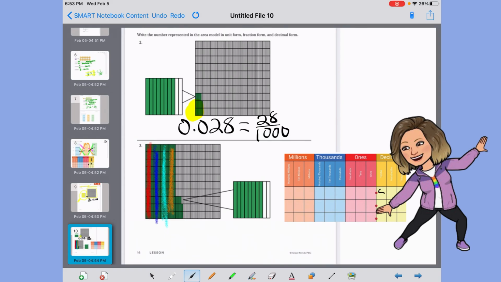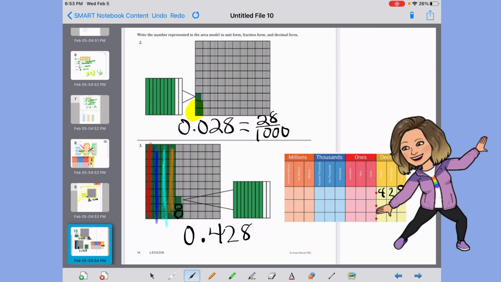So I come over here and I've got 4 of those. Now I'm going to look at these other pieces. I have 2 boxes full. Remember, we said those are hundredths. And when I look at that last one, I realized that I had 8 of the teeny tiny little slices. That gives me 400. Well, I put my 0 in the wrong spot. If you did, that's okay. That's what erasers are made for.